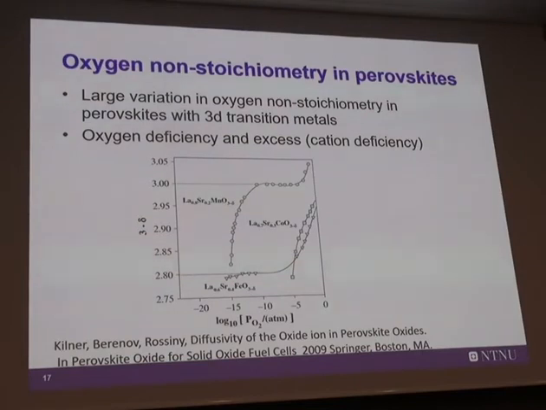If you go to the lanthanum manganite, it was the first electrode material which NASA introduced when they had fuel cells already in the late 50s and 60s. They used lanthanum strontium manganite. And the funny thing with lanthanum strontium manganite is that it can be both oxygen deficient but also oxygen excess, or in other words, cation deficient. Meaning that you can have a large amount of cation vacancies in a fairly perfect oxygen lattice, which is kind of more hard to comprehend.